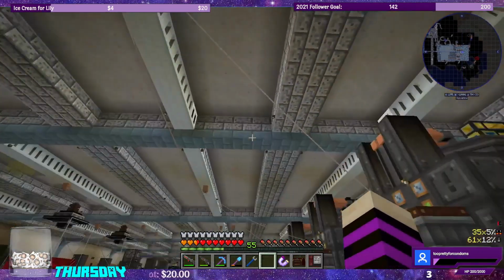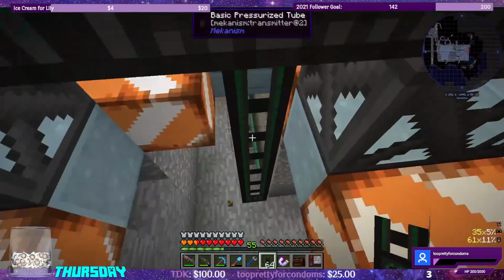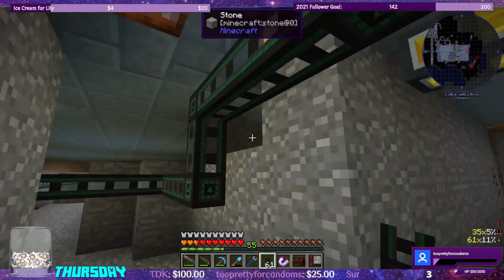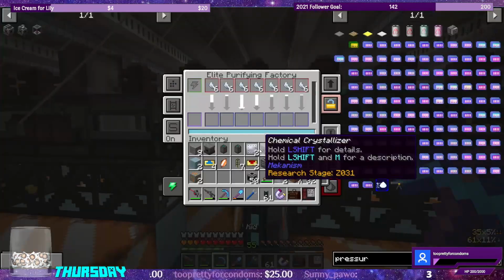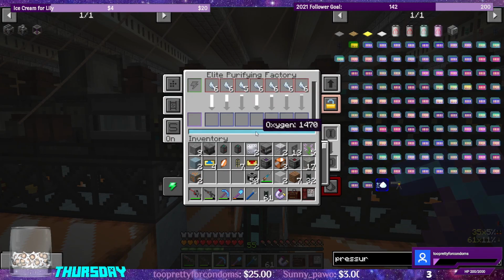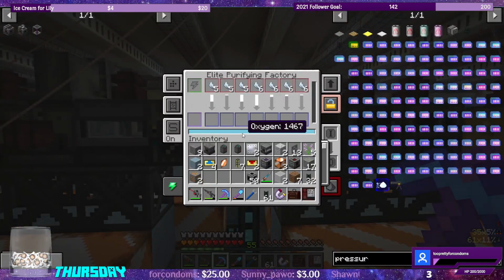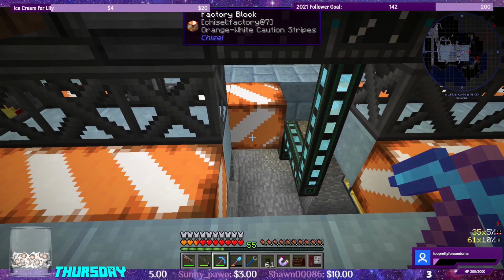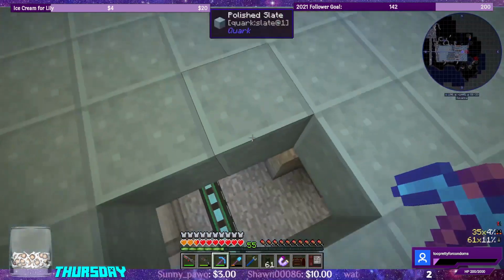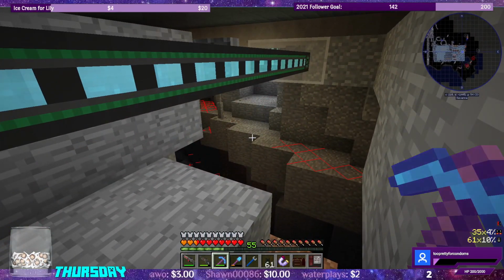We're out of pipe, yeah. Even more of the lead pipe, wow. Alright, so we should be able to hook up oxygen this way. Alright, we are full on oxygen. So now instead of using flint, we're working on using oxygen. Hopefully the oxygen will be much more efficient than the flint. Oh, there goes a crystal bug. Cool.